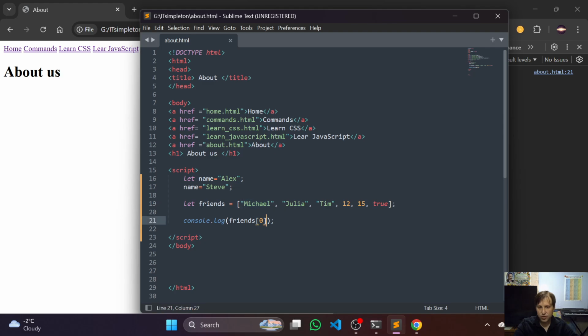But to show the first letter of this element, we need to do this one more time, 0, one more time, right? So this one shows the first element of the array, and the second 0, the first letter of this element. I hope you understand. It's not that hard to understand.